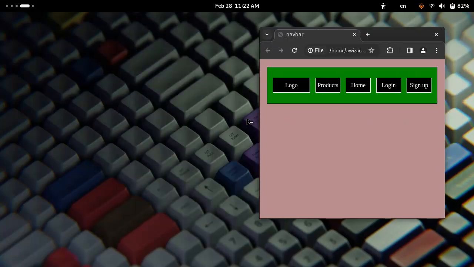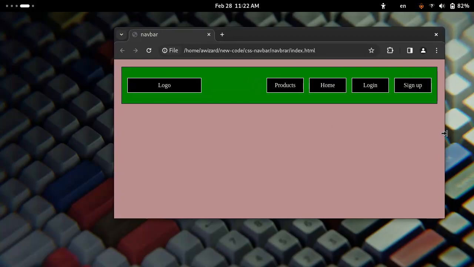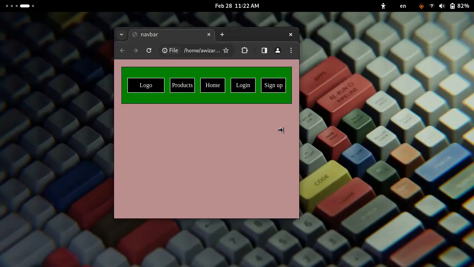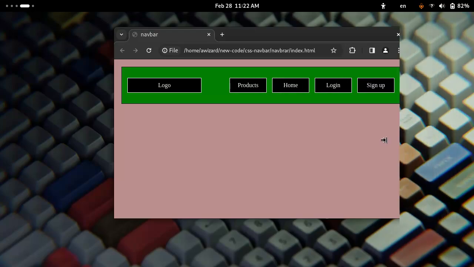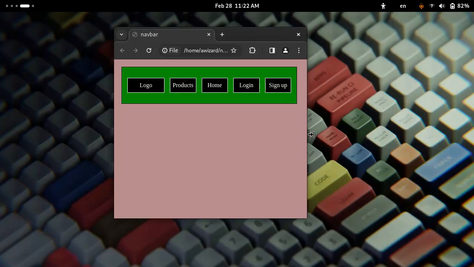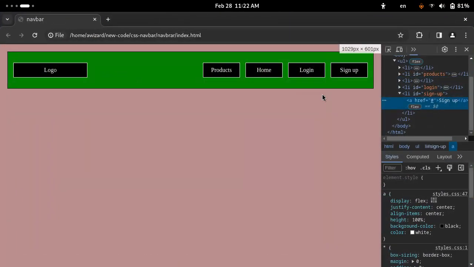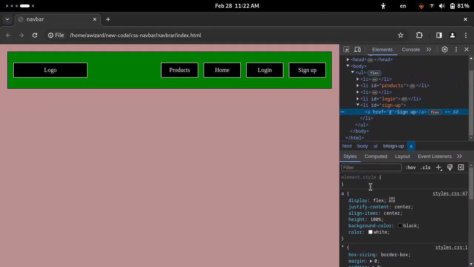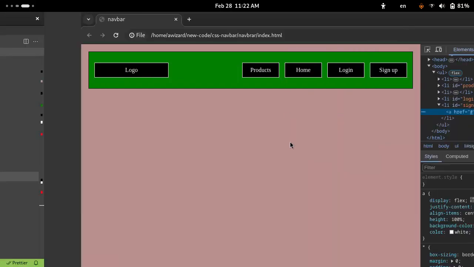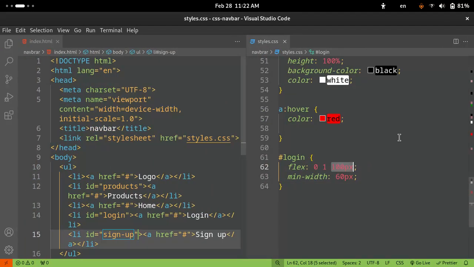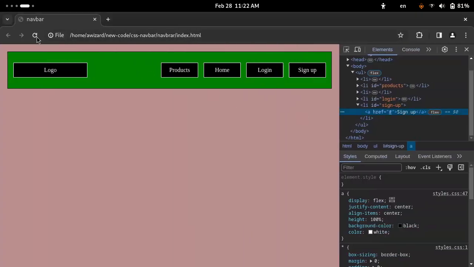Did it shrink? I don't think so. Inspect. So it's 98. So the thing is that when we say flex spaces, it doesn't get narrower than that. So let's get rid of min width and let's see.